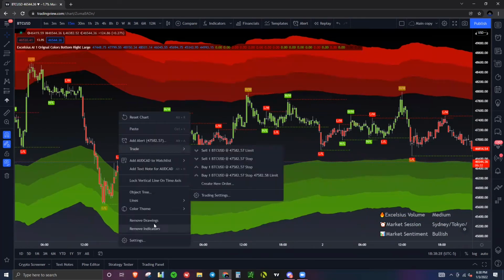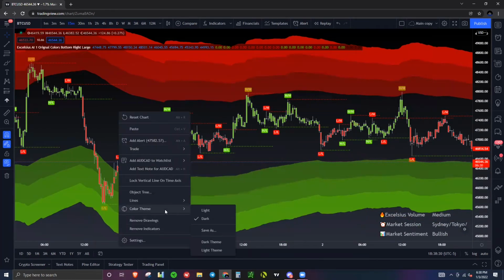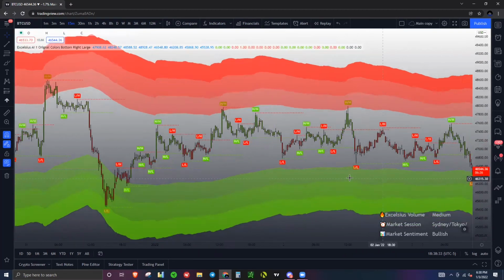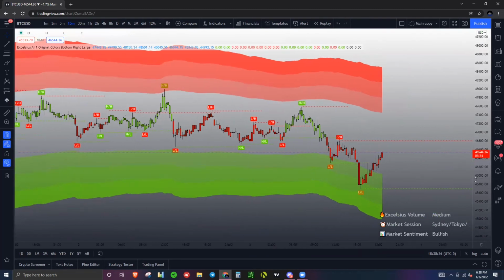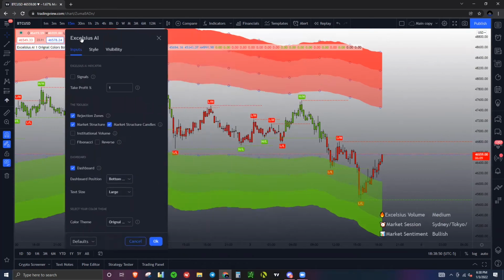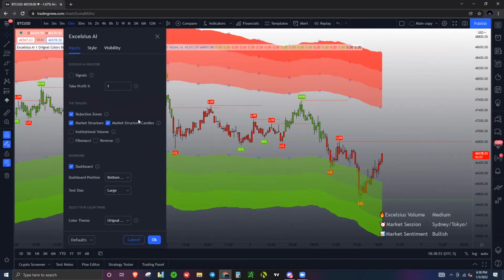At the same time, we also give two different color themes for the moment. They are gradient based, dark theme and light theme. For those that are wondering, we do have a video that completely teaches you how to set up your Excelsius in the same way that ours is. We want to make sure that we're all moving in one unit together. And so you will have a complete overview on how to set up your charts pertaining to the way that you see them here. And so that is one part of Excelsius's complete tool line in context to what it can do for the trader.